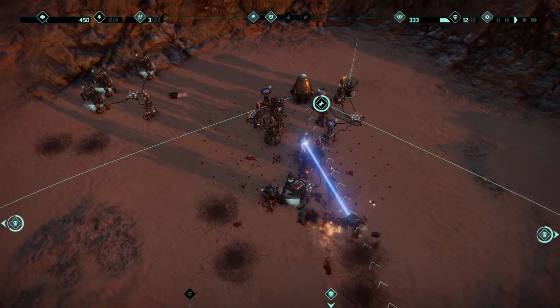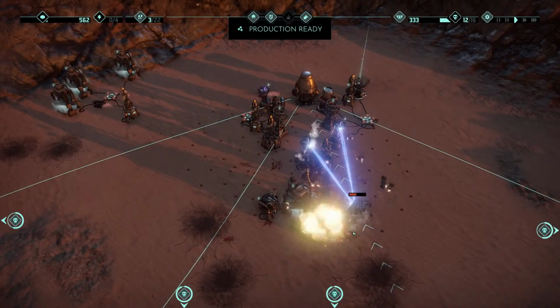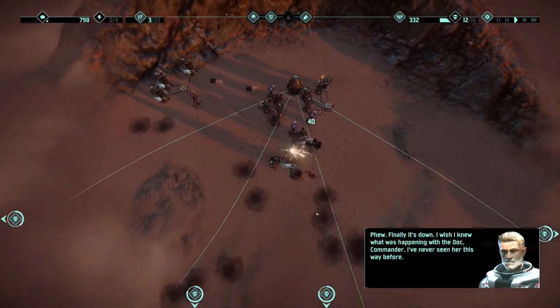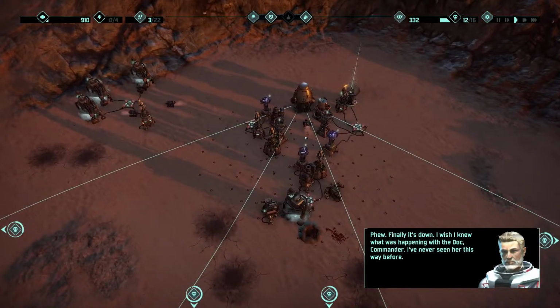But since he's picking the pad where it's going to take him a little while to get to any tower, I might just let him keep walking and let all our towers hit him, so we should be able to kill him before he does too much damage or any damage at all. Finally, it's down. I wish I knew what was happening with the dock commander. I've never seen her this way before.